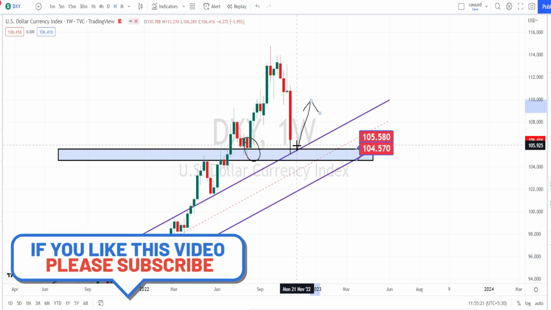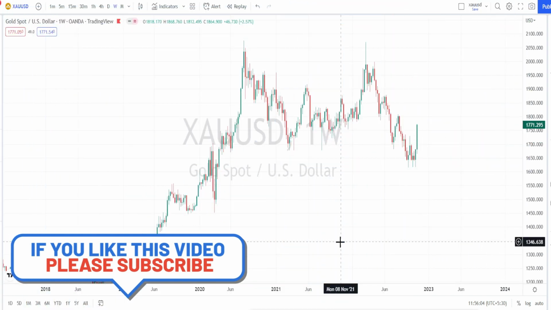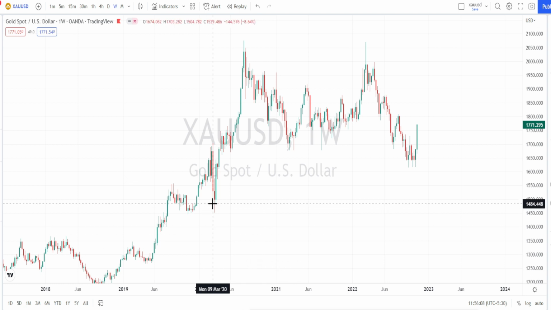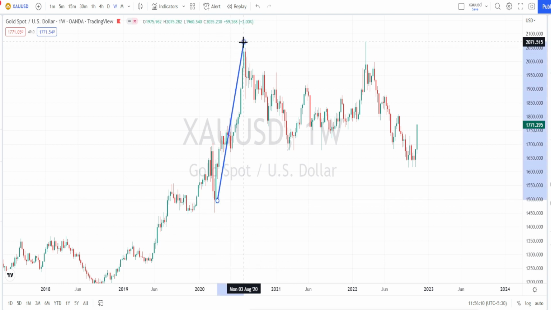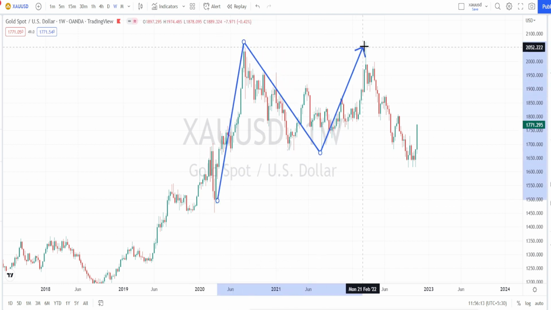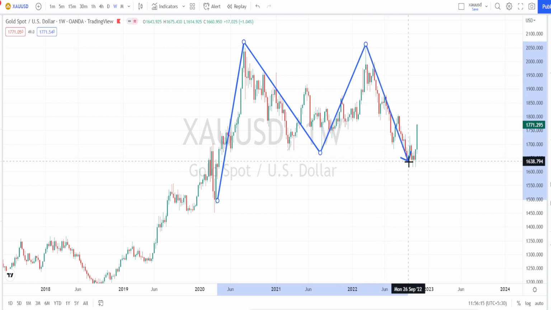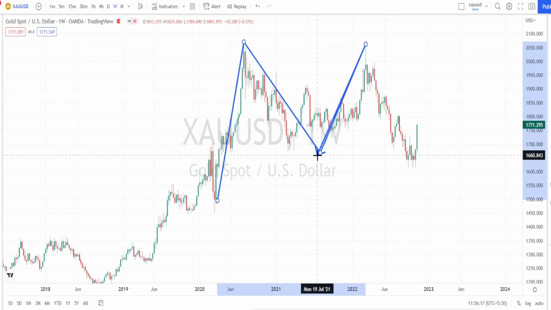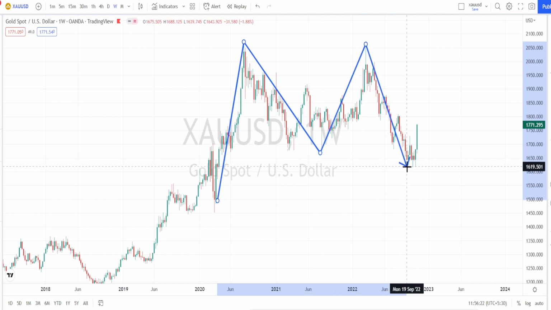Let us begin our gold analysis. I am in weekly time frame of gold now. When we look at the trend of the price action in weekly time frame, it was on a bullish trend, then it made a double top pattern. Then we have noticed a price action to break the major support level of 1680 and to trend on the bearish side, but it couldn't continue its bearish trend, and around the level of 1614 we have noticed a price action to take support and to bounce back on the bullish side retracement.